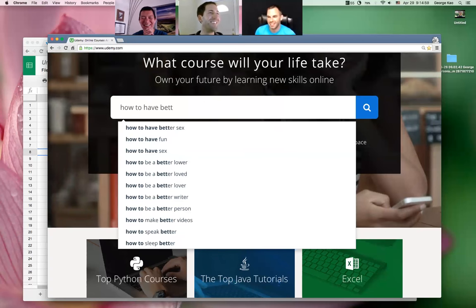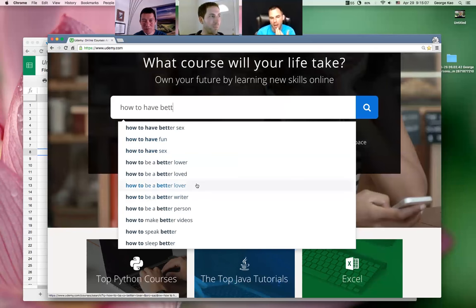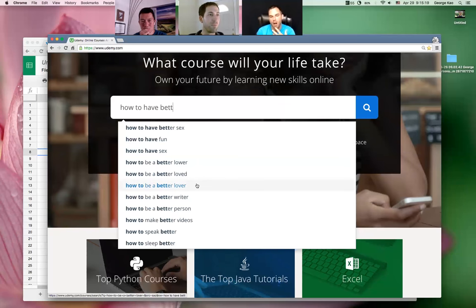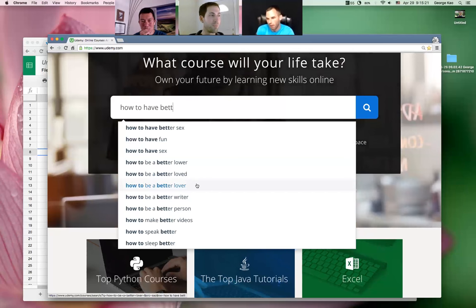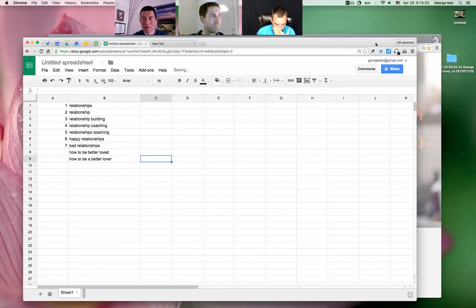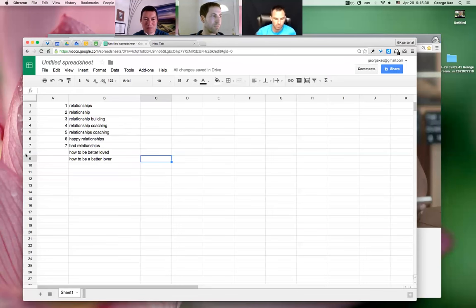Well, this also is helping you to maybe refine your idea. For example, if you look midway down through the list, it says how to be a better lover. So maybe you started off with this idea that you're going to help people have better relationships, and you decide based on this, well, maybe I can focus this on just how to help someone be a better lover, as an example. And then also how to be better loved. Isn't that interesting? So I use these to help me define my idea, and I'm just putting everything down. How to be a better loved. Oh, that's probably just a typo.